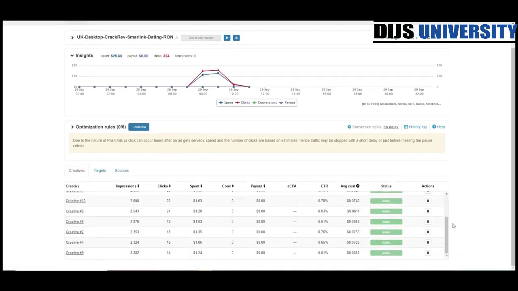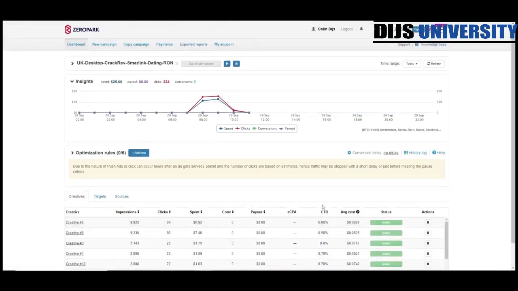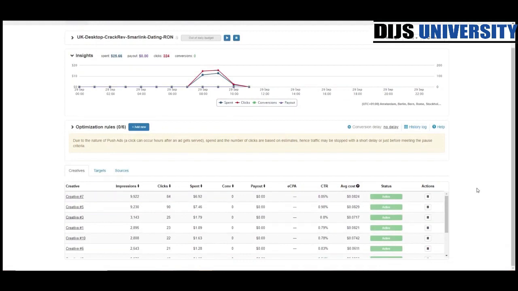Another good thing is, even though I probably suck at the ad copy, I guess it's kind of clickbaity because I'm not getting conversions. And again, we're cycling these smart link offers between Adverten and CrackRevenue, right?